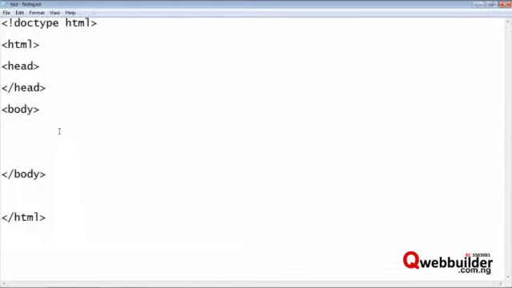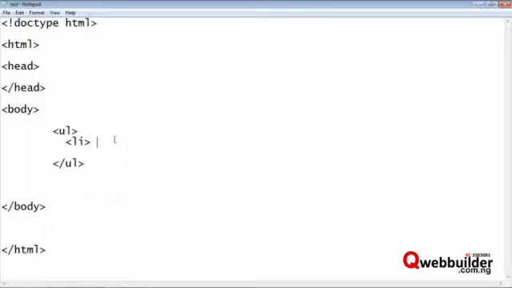Okay, so within our body tag, and remember, everything goes within the body element, let's go ahead and create our UL tag, and then close it. Now we've got our unordered list element. Let's hit the tab button so that we can read these easier, create a couple spaces, and then we'll create our first LI tag. Remember, this is where our actual list element goes.